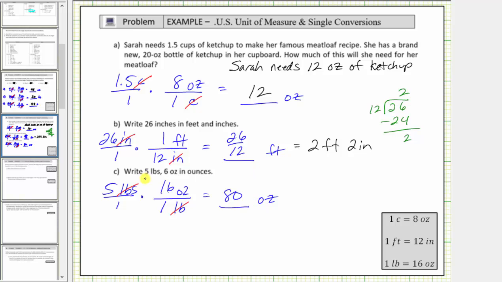So now we can write 5 pounds 6 ounces in ounces. 5 pounds plus 6 ounces, which is what we're given, is equal to 80 ounces plus 6 ounces, which equals 86 ounces.